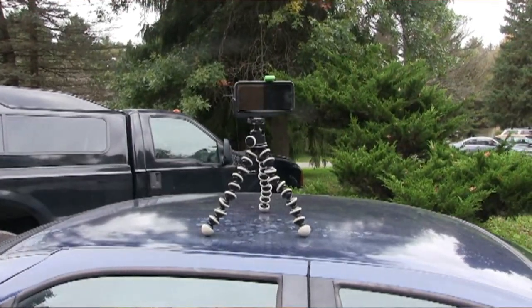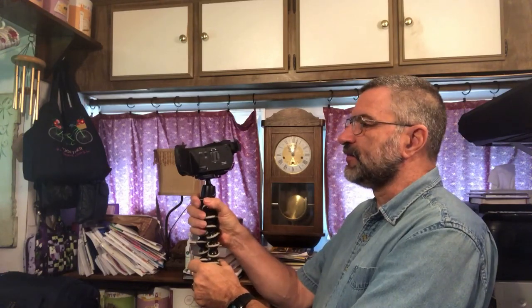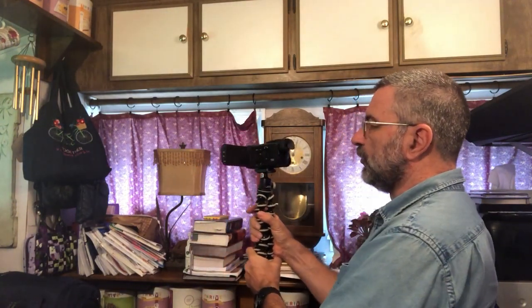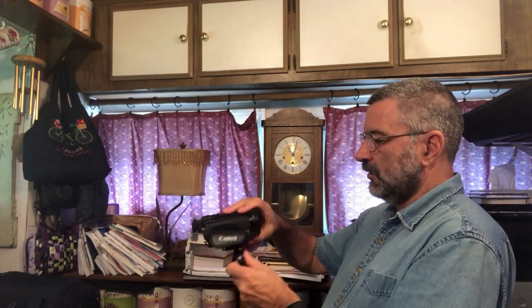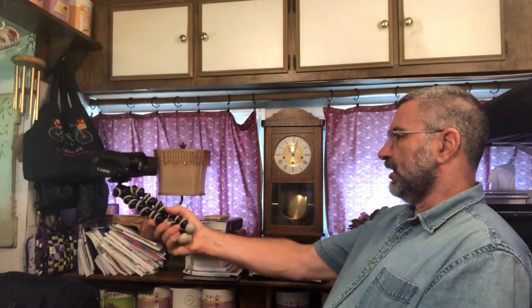Also, if you're shooting something, it's much easier to hold something like this steady than if you were just holding the camera without that. So I use it a lot like this to help me shoot more steadily, but also you can turn it around and use it very easily as a selfie stick to get it further away so that you're not right up at the camera. So this is a very, very useful tool.